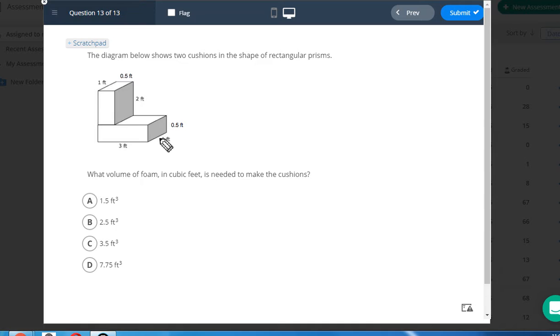Okay? So I am going to say that 3 times 1 is 3, so it'd be 1.5 because half of 3 is 1.5. And then this one is times 2, and then half of that would be 1. So the answer is actually going to be 2.5. Let's look. 2.5, here it is. Good to go. Notice that we have this little cubic symbol, the feet cubed. It's because when we're doing this, we have 3 feet that we're multiplying together. 3 feet.